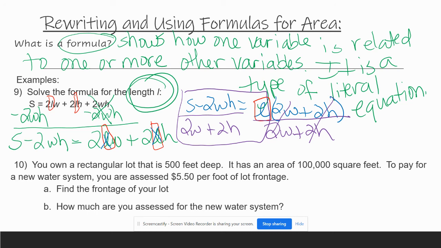It's not going to look pretty, and we're not trying to actually find any answers. We're just seeing, can I rewrite stuff so that if I don't want it to equal S anymore, it can equal L. Or if I don't want it to equal X, then it can equal Y. If I don't want it to equal B, then let it equal R, or whatever it is that we're trying to do.